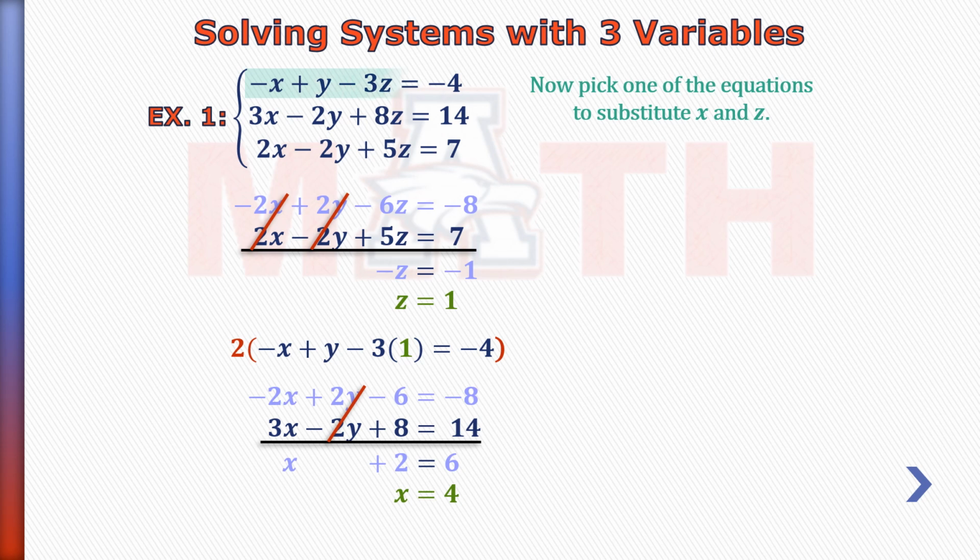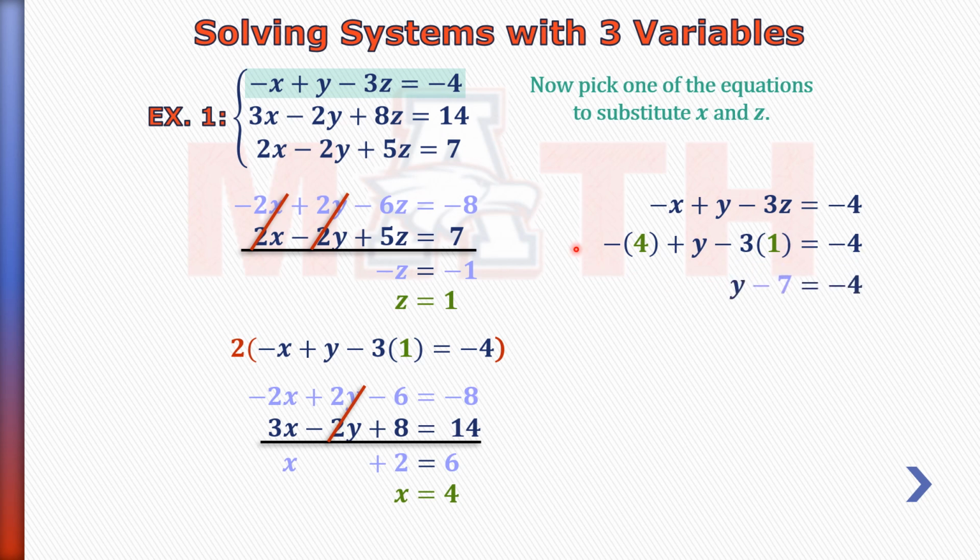I'm again going to go with this top equation, and it's mostly because it's the easiest one. Both x and y do not have coefficients, so the numbers are nice and small, making the math very easy. All right, let's see. Cleaning this up, I'm going to have negative 4 minus 3, so that'll be negative 7. And when I add the negative 7 over to the other side, or I guess change it to positive 7, so add, we're going to get that y is equal to 3.